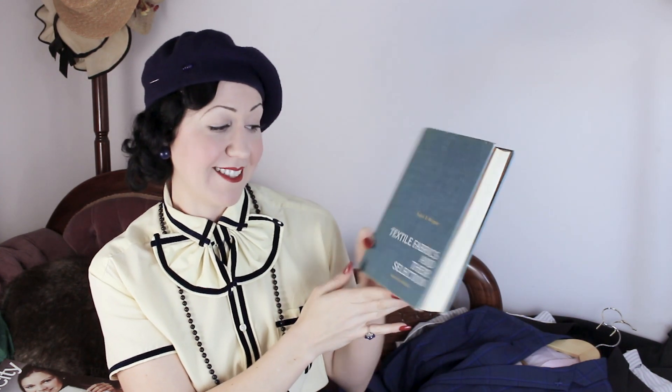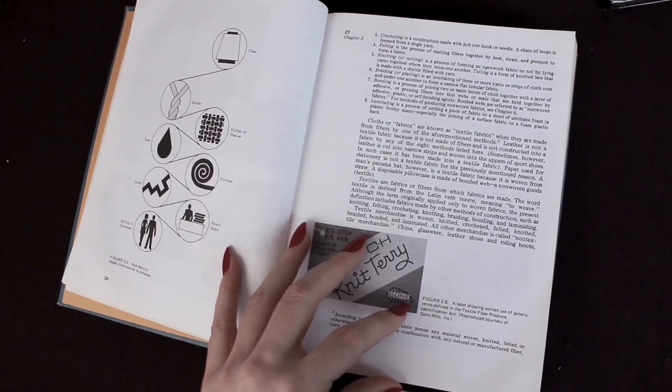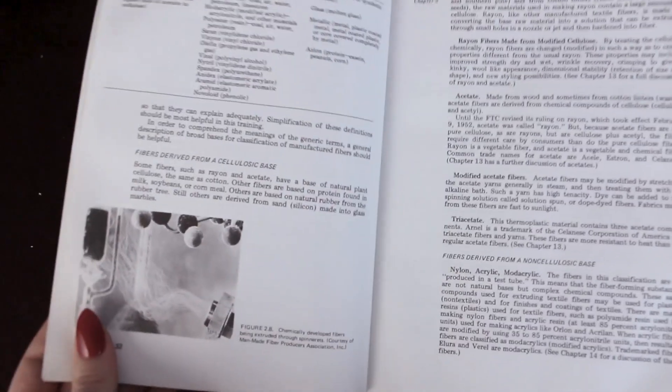This one shows how much of a sewing nerd I am - a textbook on textile fabrics and their selection. I remember having these in fashion college, and I actually loved the classes on textiles. This textbook, probably from the seventies, literally has everything about fabrics, fibers, yarns, how they're all made, what the difference is, cross-sectional views of the fibers and what they look like on the inside. Total fabric nerd here. If you ever come across these, these are how you will learn about fabric, fibers, how they're made, how to handle them. These are literally the fabric Bibles.